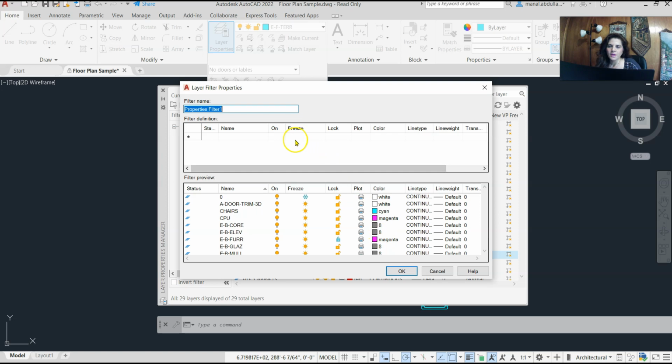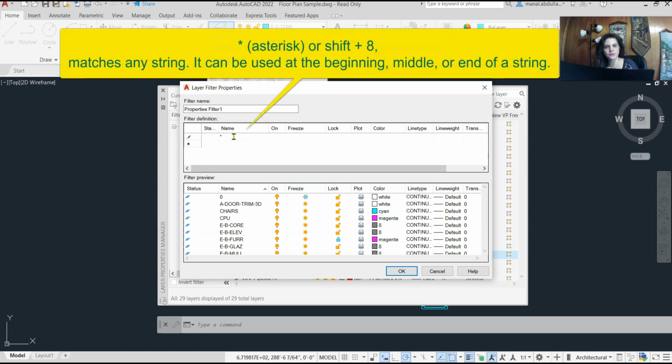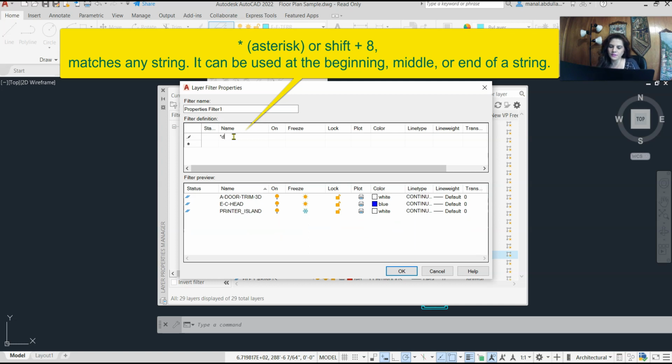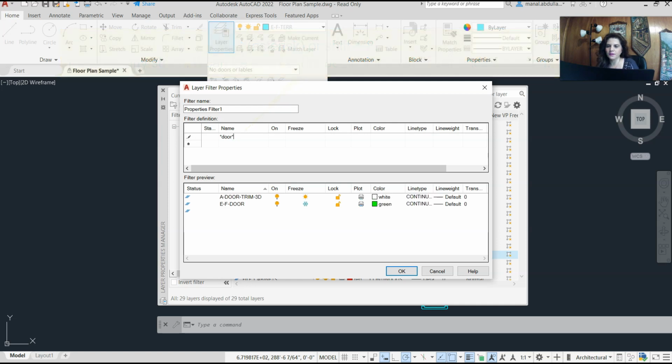For example, let's filter according to the name, and I press Control 8 to put the asterisk, this little star. This means any letter before. So if you need to find doors, notice here that I'll put two asterisks in between.